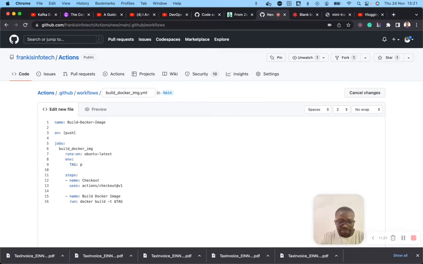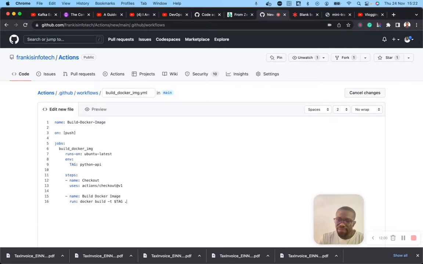The value, let's call it, since this image is a Python image, Python-API. I'm calling that environment variable TAG, and it contains this value, python-api. And since my Dockerfile is in the root of my GitHub repository, I'm going to use the dot context. So this will build this image.